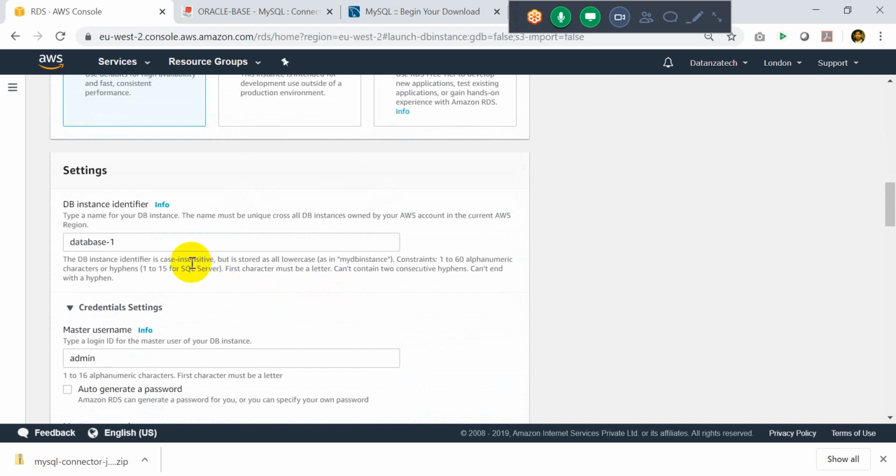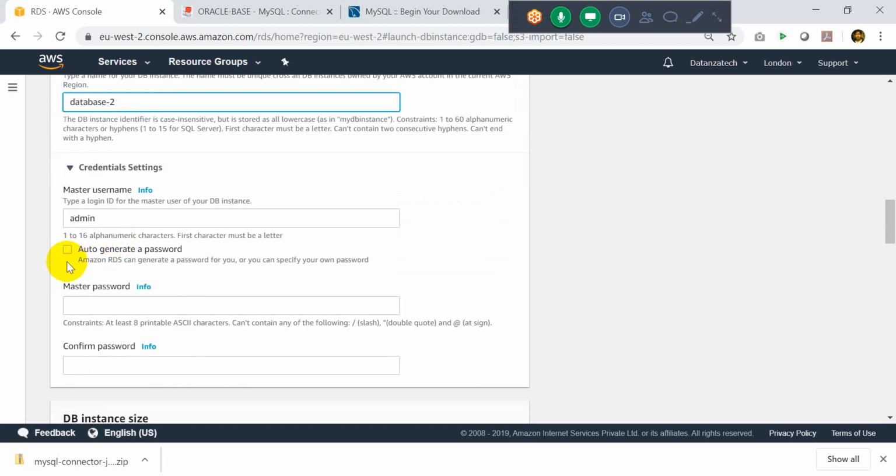Let me leave everything. Database identifier. It's just the name of your instance, it's not the name of your database. So database 2.